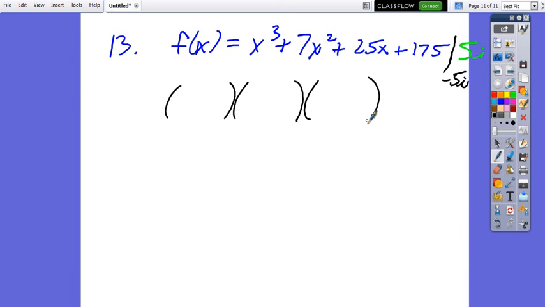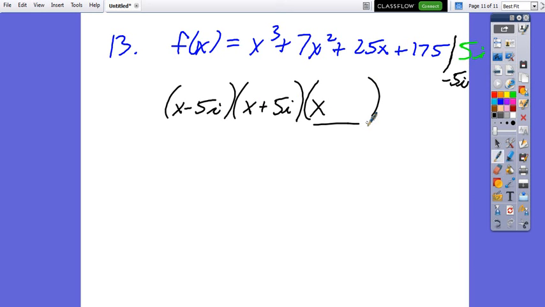All right, so the first one is going to be x minus 5i. The next one's going to be x plus 5i. Okay? So I'm missing one here. X plus or minus something. I don't know what it is. But we're going to use some of the strategies that we've learned before to figure out what it is.